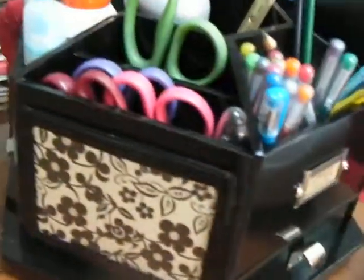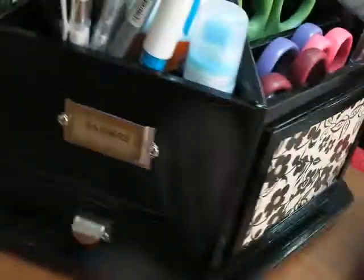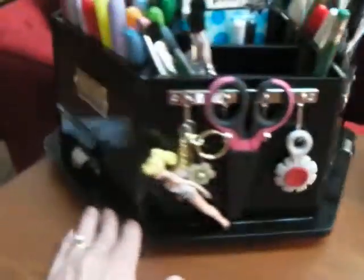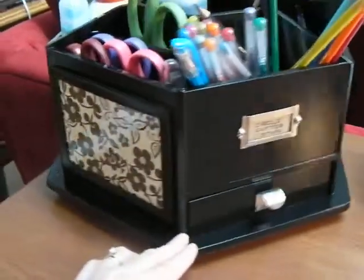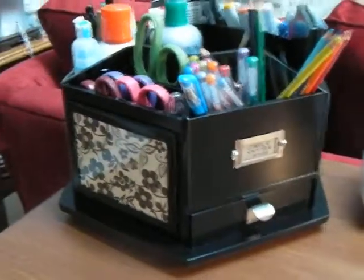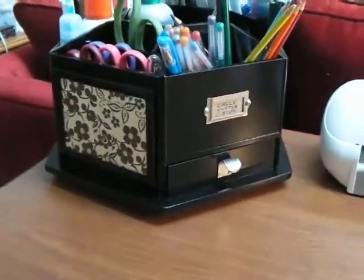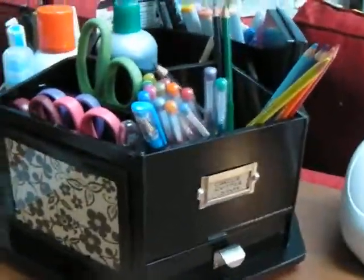Hope this gives you some ideas. You could put a cute picture in there or a sentiment. I love this — if you're like me and you like black and you could not find the cute one in black with all the cute little details, go get yourself one at Michael's. I can't remember the brand, but you'll see it and it's $40. Use your coupon, paint it, and be happy. Have a great day. Bye.